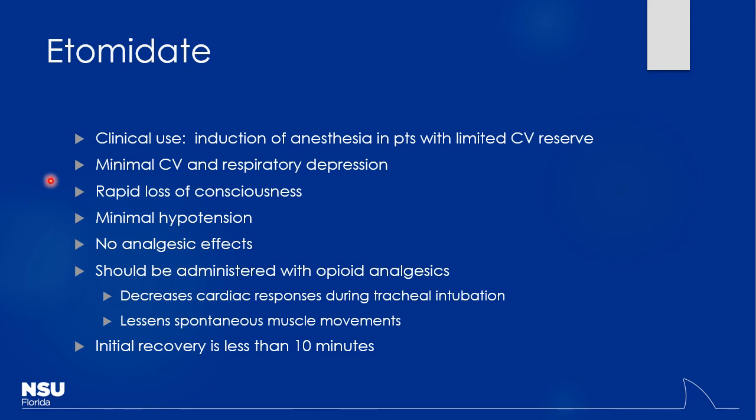The nice thing with this one is it causes relatively minimal effects on the cardiovascular system, so it doesn't really hit the blood pressure, doesn't really hit heart rate, and doesn't hit the respiratory drive as much as some of these other agents like fentanyl or propofol would. So from that standpoint, it's very good to sedate the patient, do what you need to do, and then get out. You'll sometimes see this used as well for things like shoulder reductions, if a patient dislocates a shoulder, for adult patients potentially.